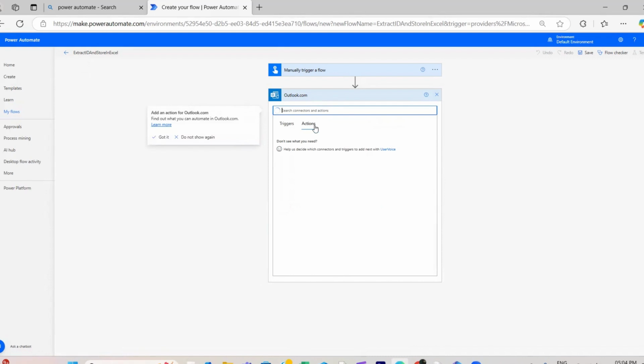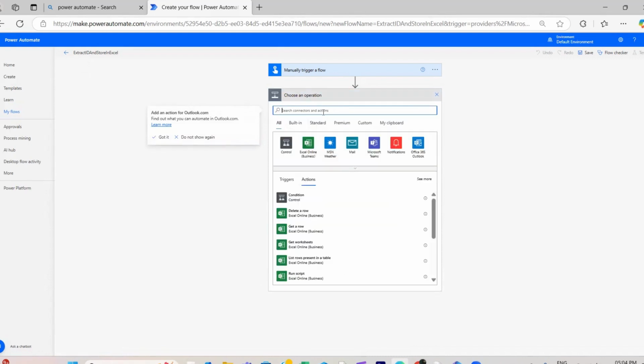This is the Outlook. So before I go in, let me do search again. Like I mentioned in my previous session, we have Office 365 Outlook and Outlook.com. This is for personal use. This is for business. If you're using a business account, I recommend you use this, not this. It has more features which you can explore over there.